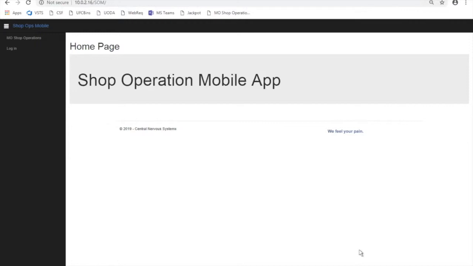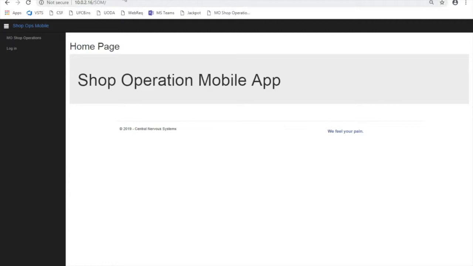To allow that to happen, we built this on a web platform. So this is a web application that you run on a browser. As you can see, I run this in our network. The nice thing about that is you can run it on your desktop, but it's also enabled on tablets, on smartphones, and any devices running a browser will allow the user to access the same information regardless of where they are. So it's any device and any time.